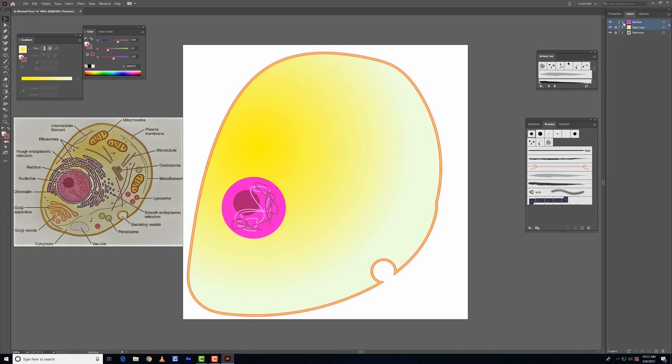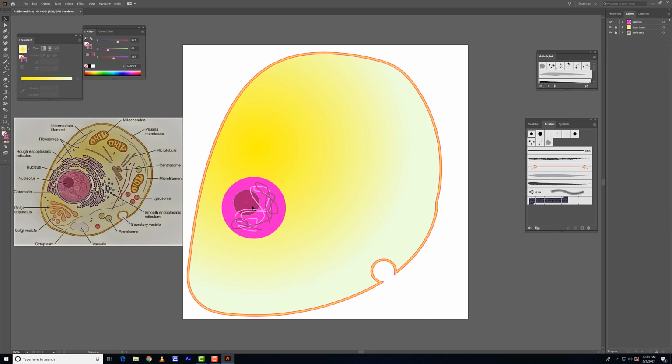But then within each layer, there's also sub-layers consisting of all the shapes within that layer. And you'll notice this nucleolus is underneath these chromatin paths. And we could rename these too if we wanted to. I'm not going to do that. That seems like overkill. So you could just click and drag until this is at the top of your layer, like so. I'm going to go ahead and undo that.